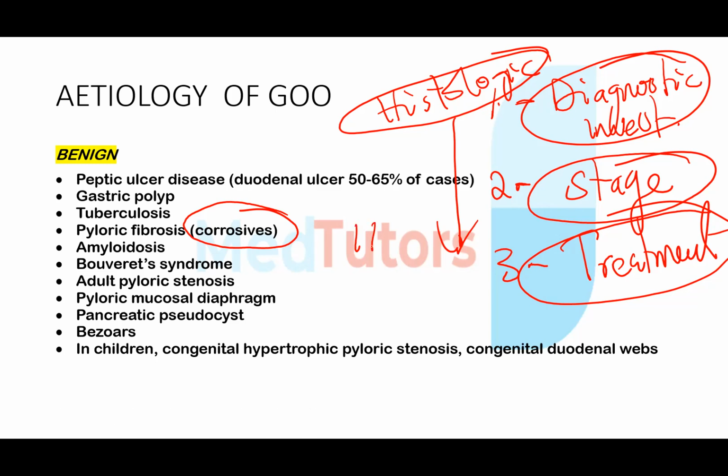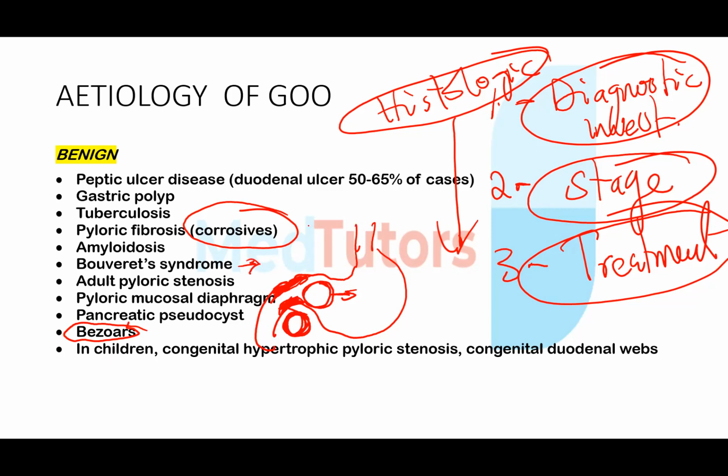If you look at the pathophysiology of GOO, the obstruction could either be intraluminal, it could be intramural, arising from the muscle, or it could be extraluminal. If you have bezoars, maybe hair, or a foreign body from phytobezoars or trichobezoars, that is intraluminal. If you have corrosive causing stricture and narrowing, this is intramural. Then if you have compression from a tumor or an adjacent surrounding structure, that is extraluminal.